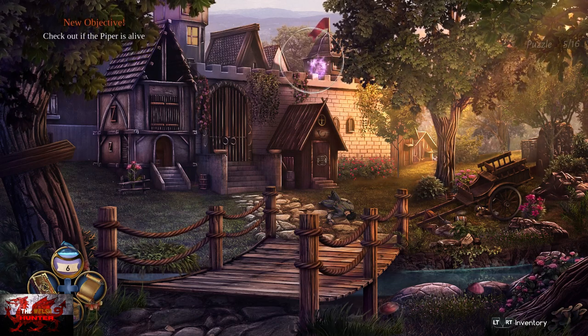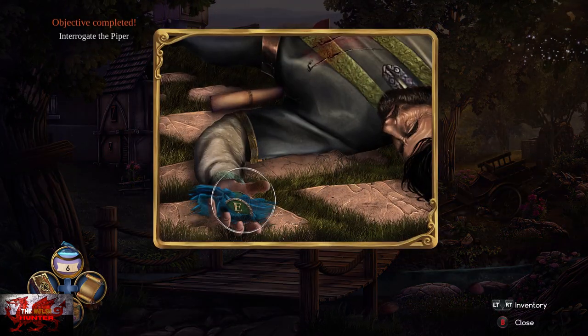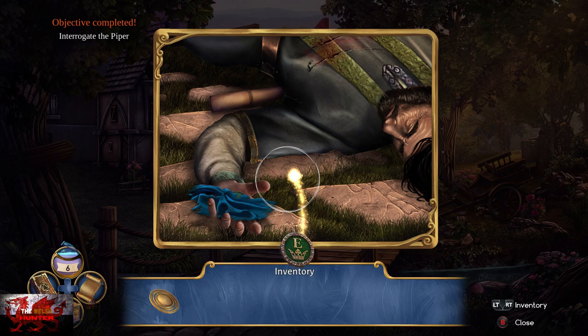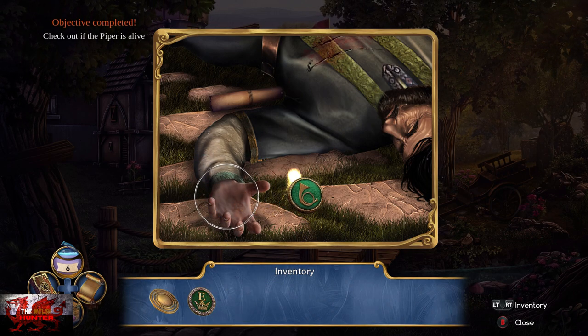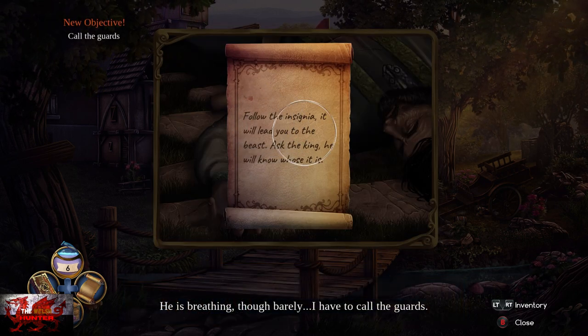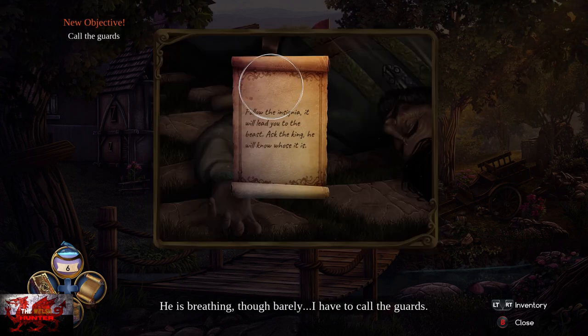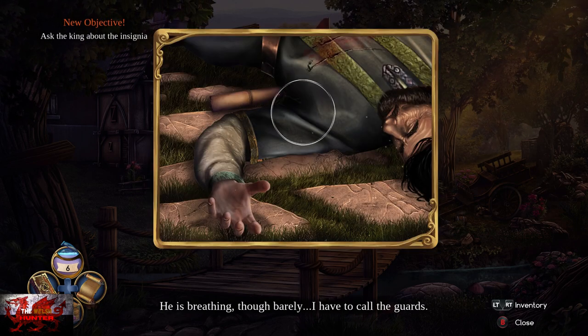Which is unfortunate. Right, from the top of the castle, pick up the 5th out of 16 puzzles, and interact with the dead guy, and grab his little e-coin right here. Grabbing the trumpet coin as well from his hand, so he should have two coins right there. And there you can grab the letter. Don't think it does anything, I think it just advances the story, so grab the letter just in case.